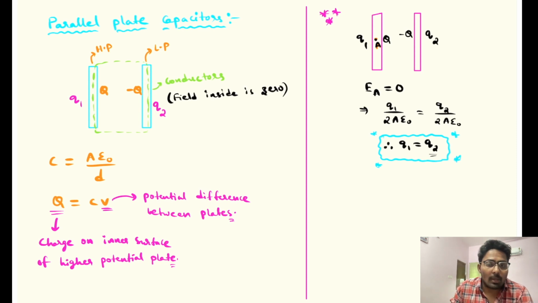Here you might be asking a doubt yourself: sir, why did you consider it as an infinite plate? I can see it is of finite size. You need to understand, compared to the distance between the plates, the area and the length of the plates will be so huge. That's why we consider it as the field due to an infinite plate.